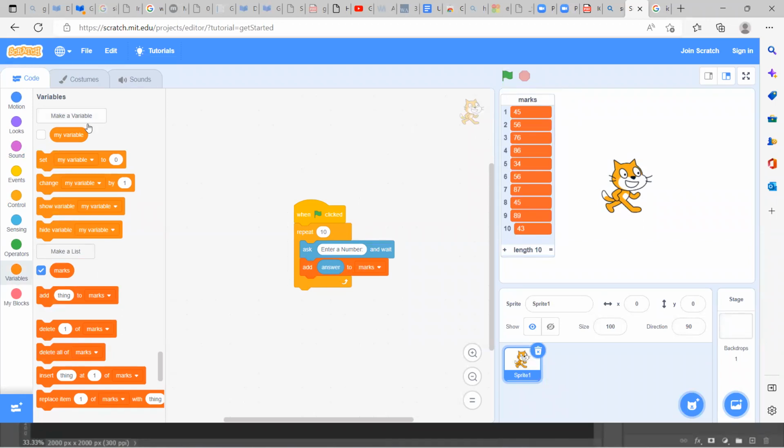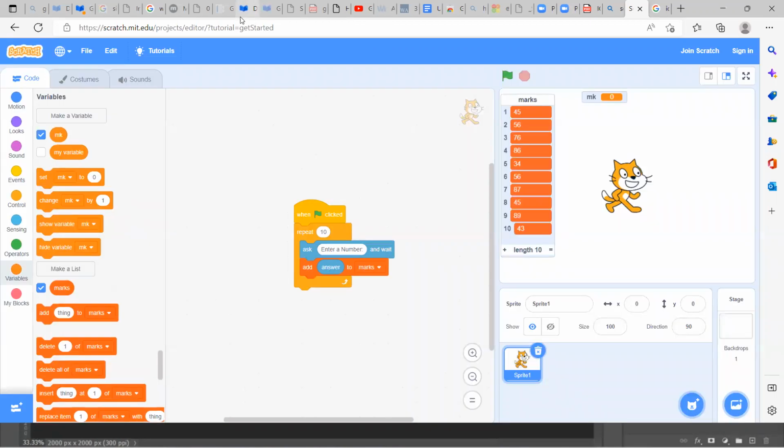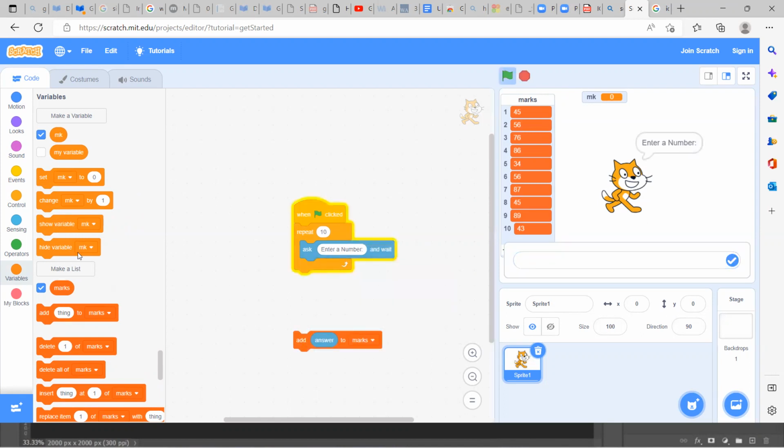But if you define a variable called marks or mk, it can only store one value at a given time. To prove that, if I remove this line and instead set mk to the answer, see what will happen. It will ask 10 times, first time, second time, but it is replacing. Can you see the mk?